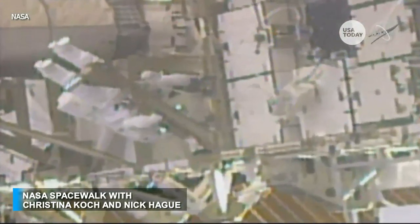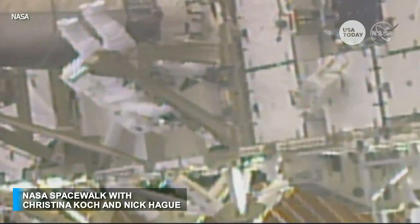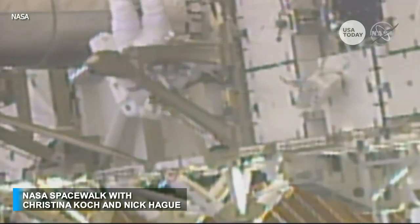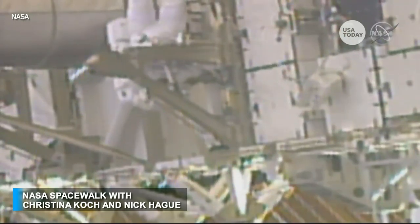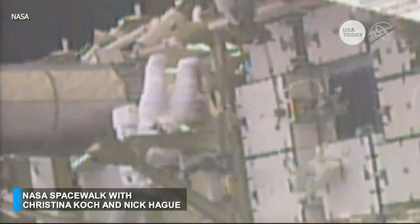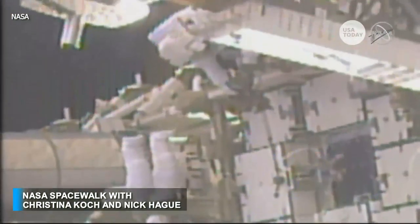Nick Hague working to adjust his foot restraint again to get set up for this next task, which is relocating one of the old batteries, one of the nickel hydrogen batteries, into place for storage on the adapter plate that the crew just installed.